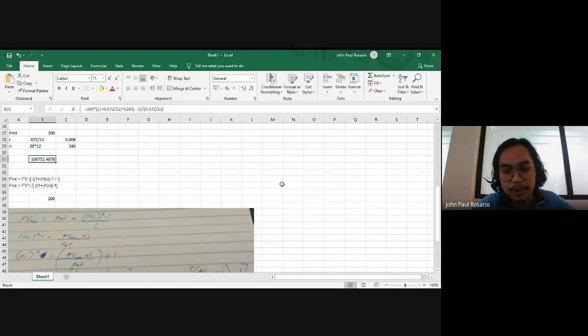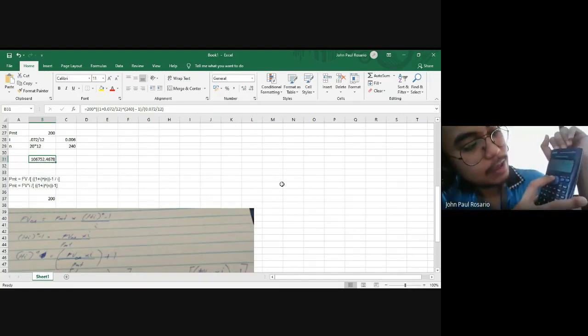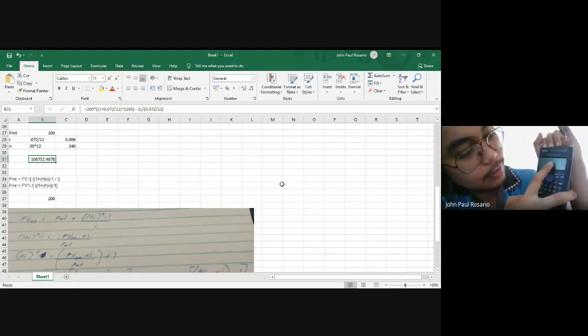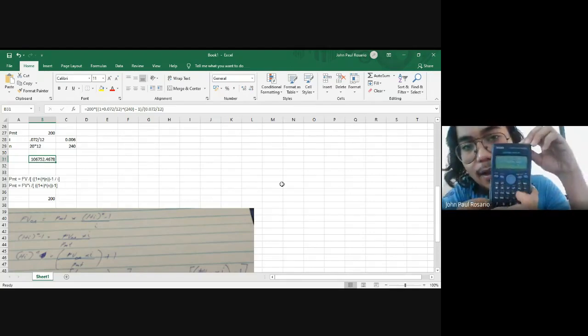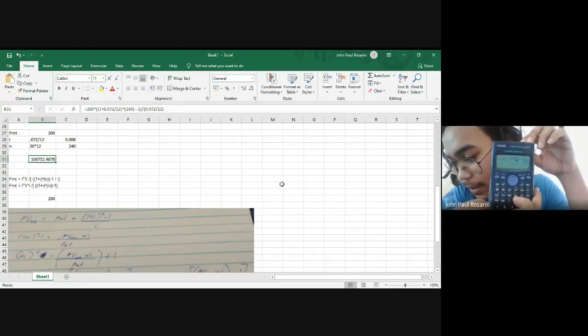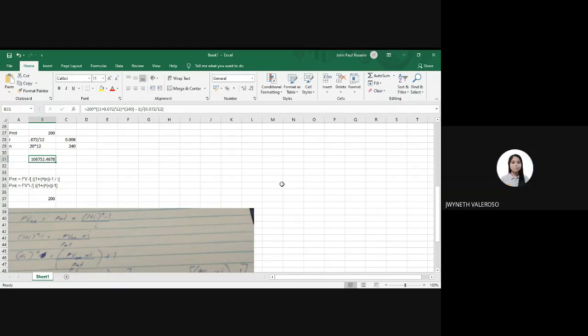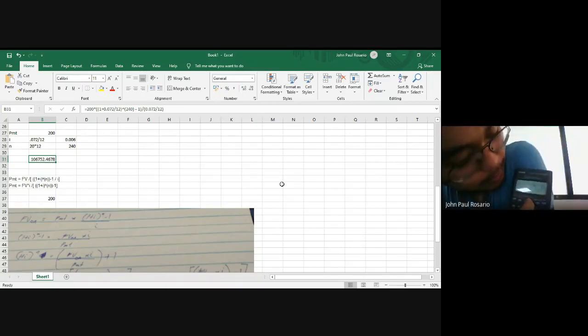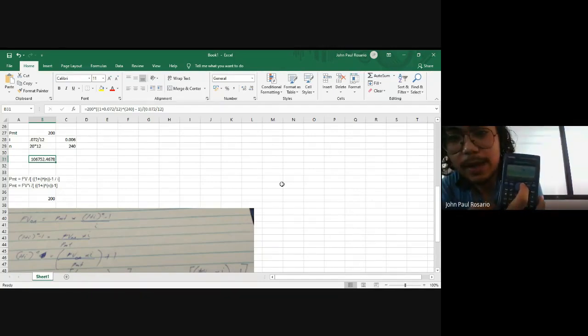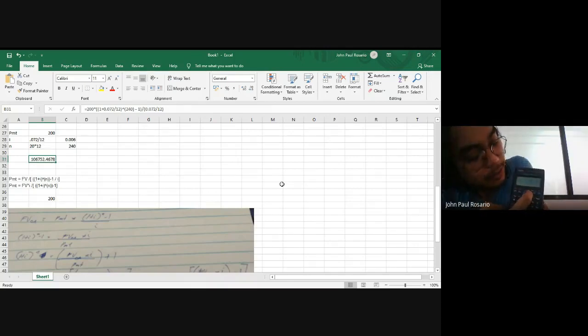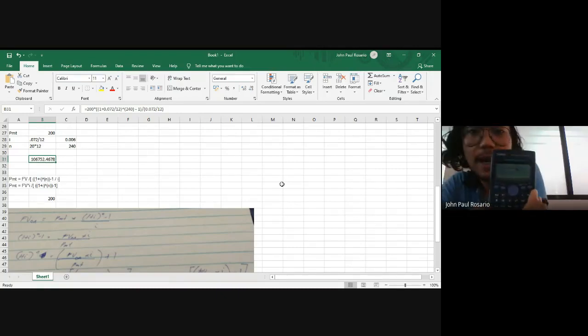I'm not sure if everybody can see my calculator because it's too long. So this is how I did it on my calculator. Can everybody see it? Are the figures on my calculator clear or not? Yes, it's clear, sir. Okay. So here, log of our future value 106. I used two parentheses because we need the plus 1. So that's 106,752.4678 times our i, so 0.072 over 12 over the 200 payment.